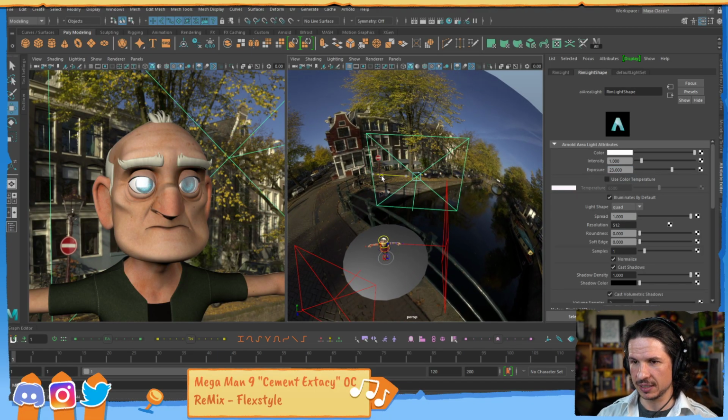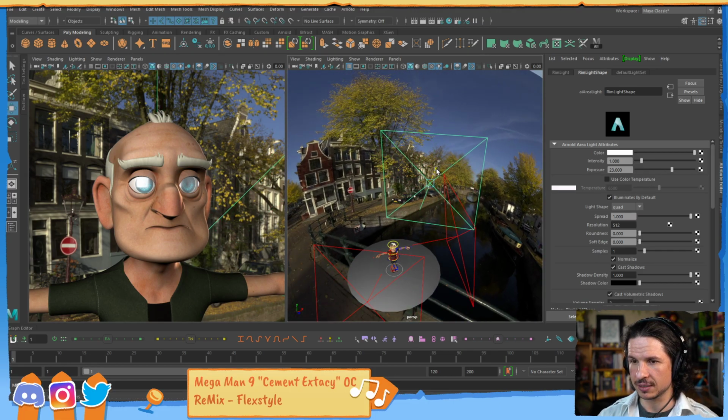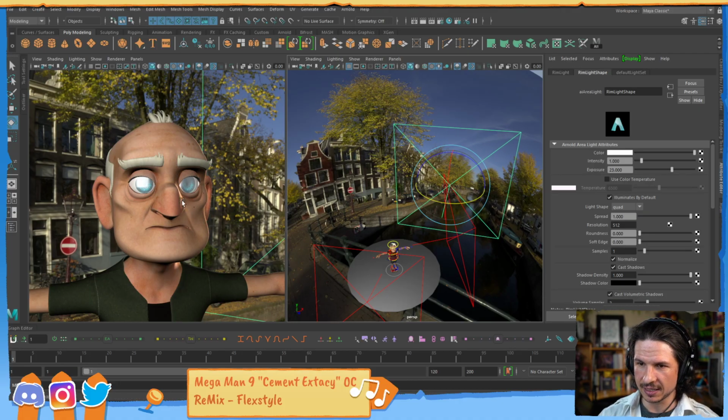And I'm just going to move it just to the point where we start seeing a rim of light. That's really the point of it. And you can add more or less, but you can see how it's just a little bit of light that comes in here.